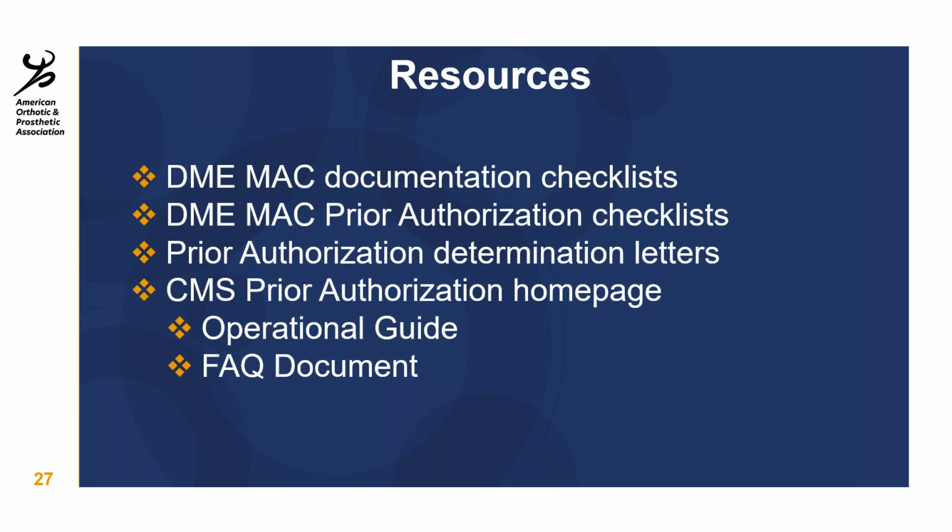You can check the CMS page for prior authorization and check out two very important or helpful documents. One is the operational guide, and the other is the frequently asked questions document. The operational guide provides detailed information on how the prior authorization program works under different conditions and scenarios. They have a dedicated section for prosthetics and a dedicated section for orthoses.